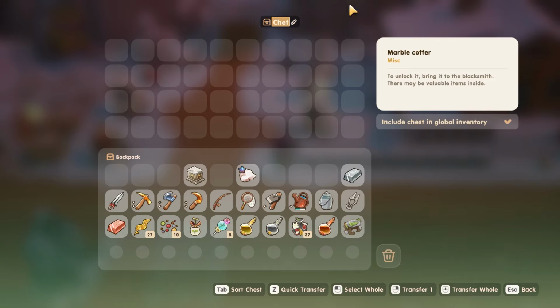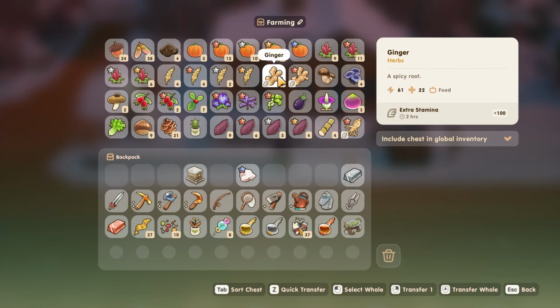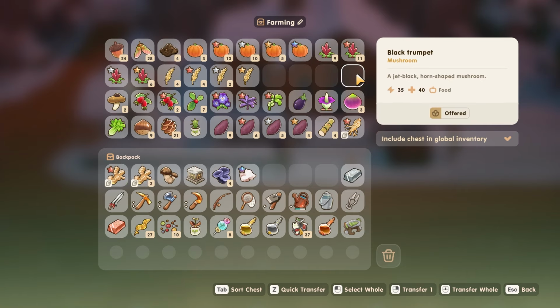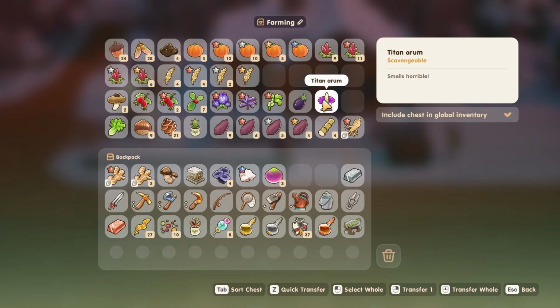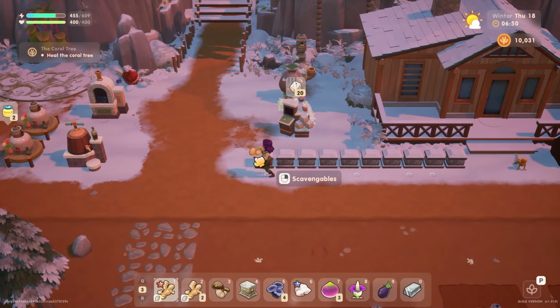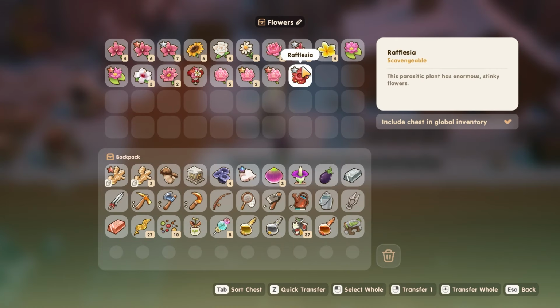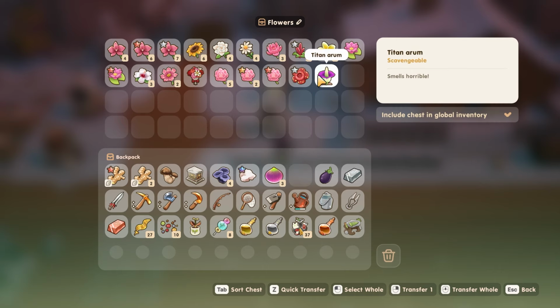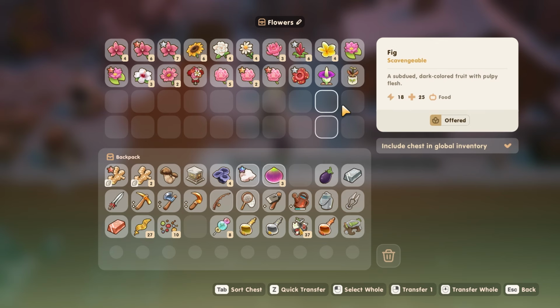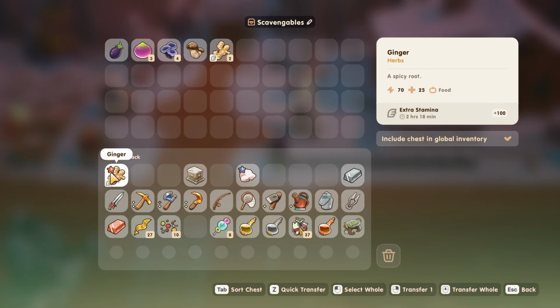And we shall name this one Scavengables. Okay. So it's not sea scavengables, it's other ones. So anything like ginger, mushrooms, figs, Titan arum. You know, I'm actually gonna put that in with the flowers. Because that will remind me. And the Rafflesias, apparently they make amazing honey that's worth loads and loads of money. So apparently it's quite rare, and I need it for stuff. So let's get that there. I might put the cocoa seedling in with the flowers as well, just to keep it out of the way. So all of these guys need to go in there.